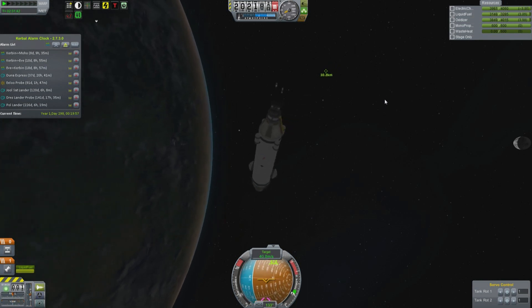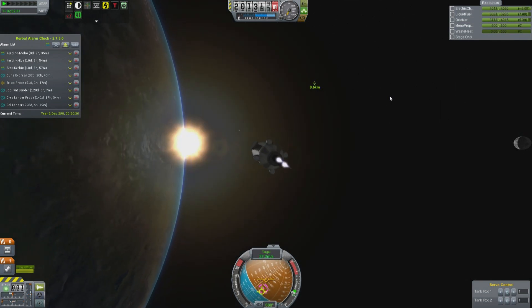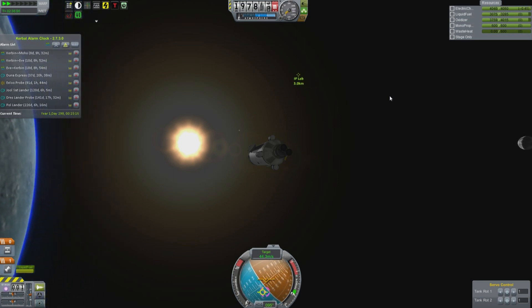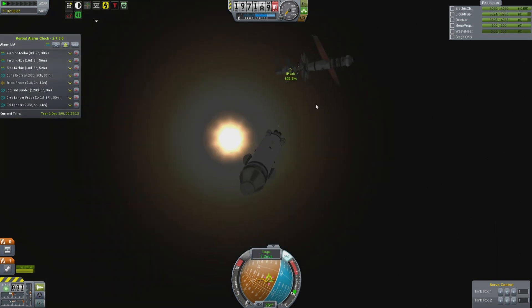This is going to be interesting because we have to dock these laterally, and that means aligning the docking ports in the correct way. The docking ports probably aren't actually aligned because I just put them on randomly. I do have servo control — the docking ports in this spacecraft are on rotating disks, so I can rotate the docking port once I've actually docked. That's the plan. Right now I'm just trying to get in position, and that's involving a lot of shimmying, a lot of turning. We do have reaction wheels on this, which helps in the close maneuvering.